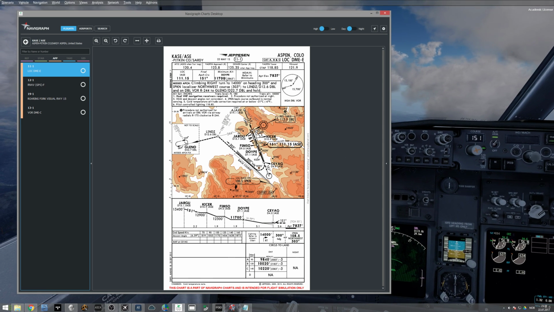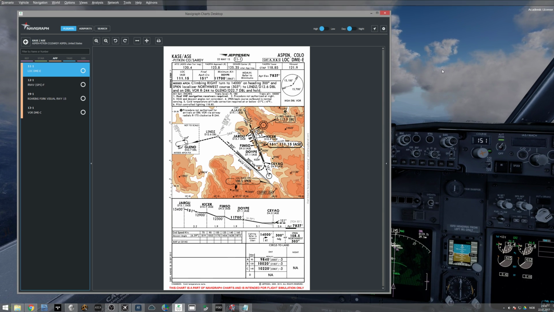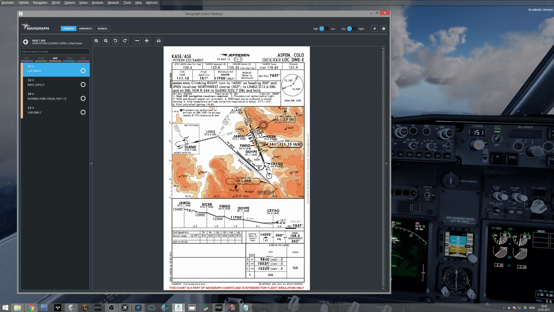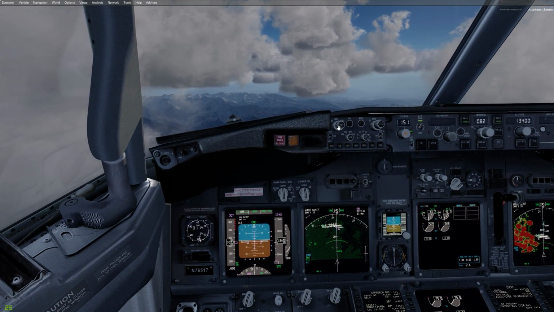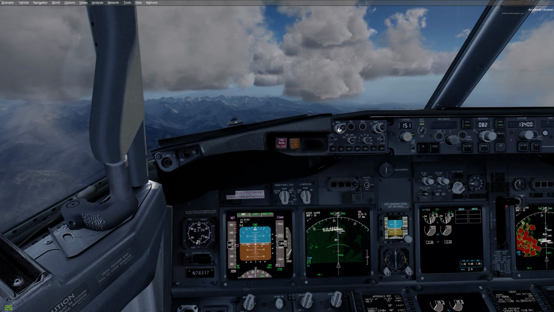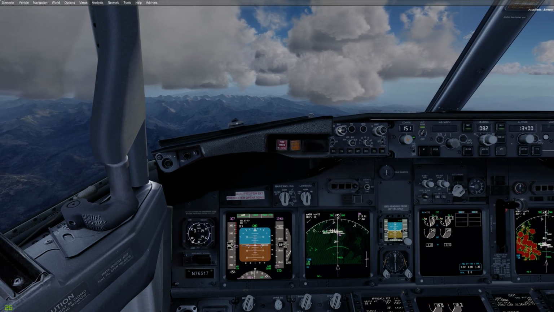Let's see, I also need to set the minimums. Circle to land, that's what we want to be doing. And 10,220. It's the highest minimums I've ever set.